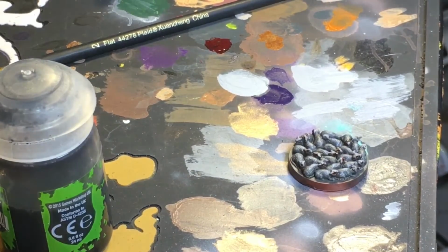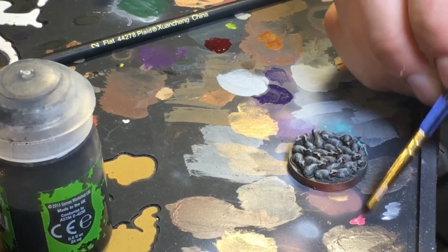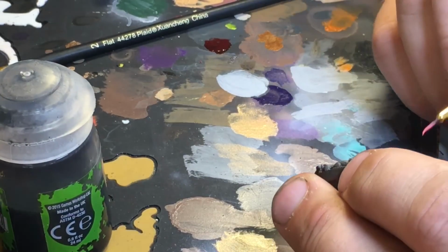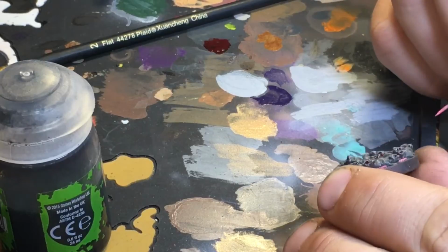Alright, up next is that Pink Horror. It is a fleshy pink color that I wanted to do for the base coat for their tails. Thin down your paint for this. The tails are incredibly tiny, so feel free to stay small. And I literally just went through and outlined all the little tails that I could find on there.